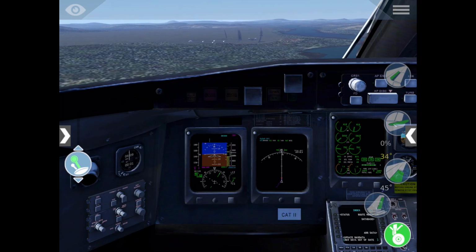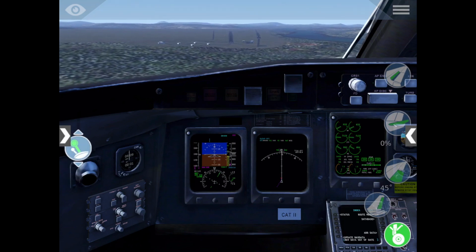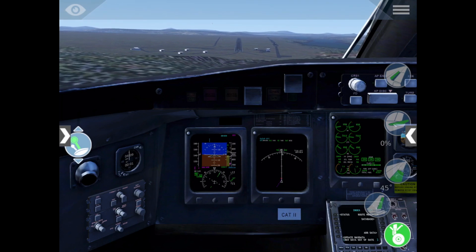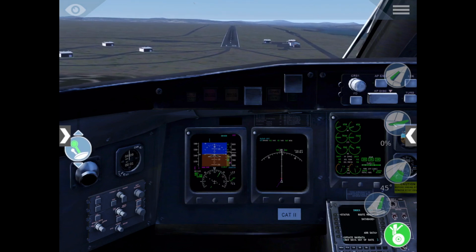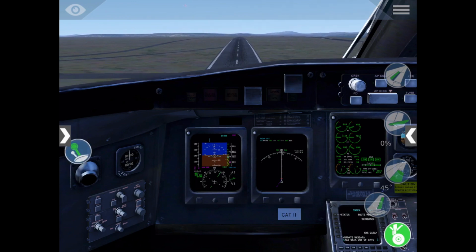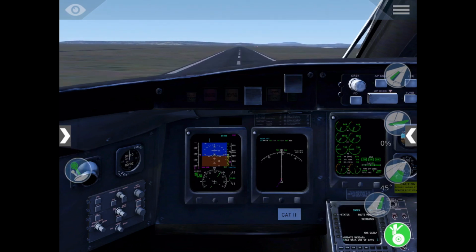1,500. Alright, we're on the final of runway 15. Just get ready. 400. 300. We are coming in. Get ready. Alright, we're at 50. Inbound. 20 and 10. Let's get it smooth. Come on, let's go.